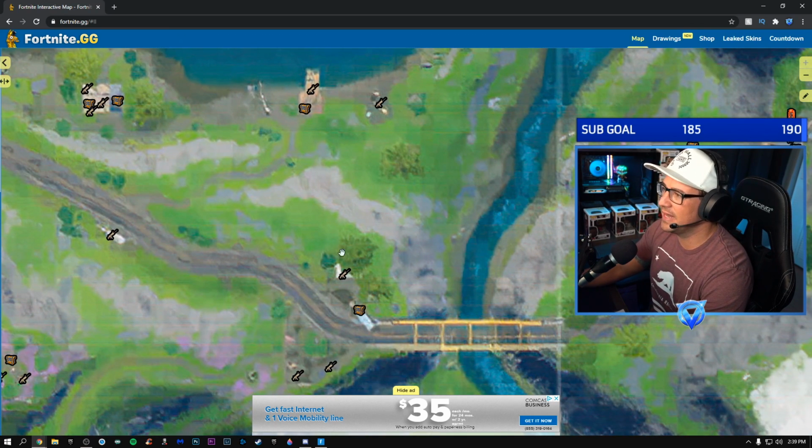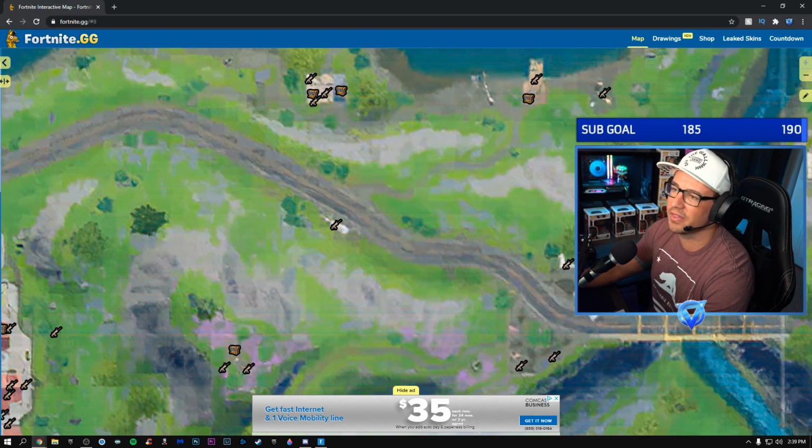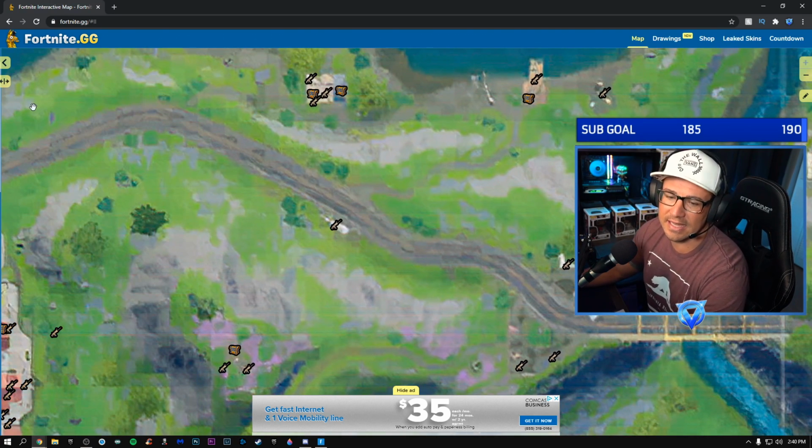There was a chest up here that he hit. He came down here and hit this chest, came up here and hit these two chests, and he just kind of worked the bank over to the zone. Let's go ahead and look at game number 3.